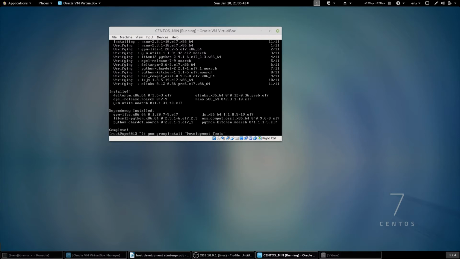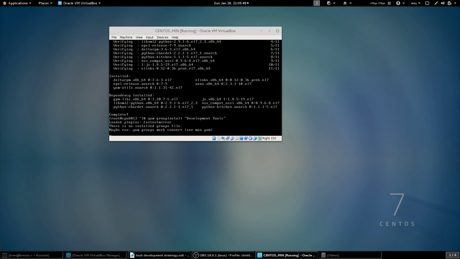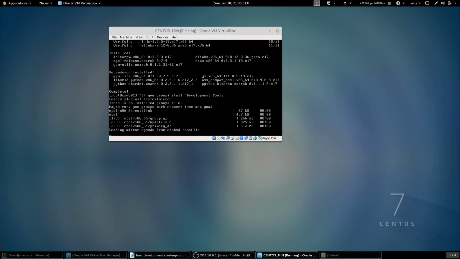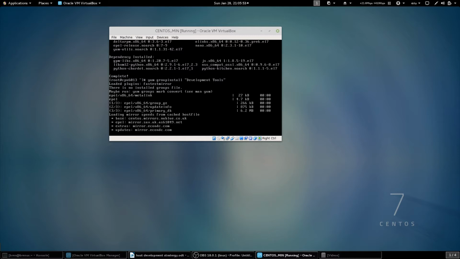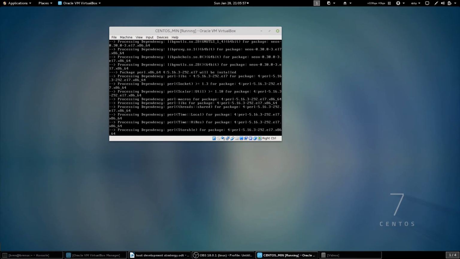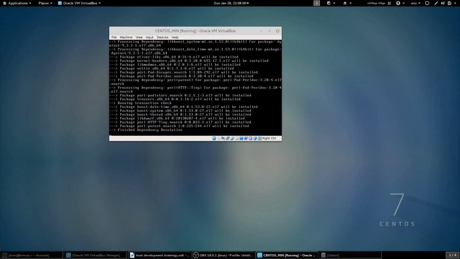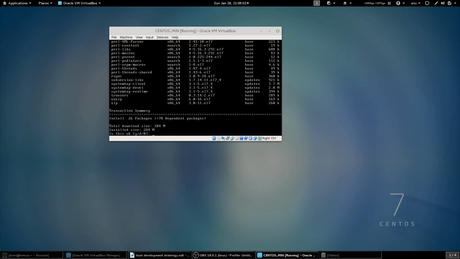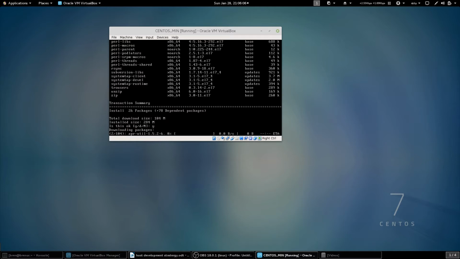The uppercase letters are important in this. This is a bunch of stuff that you use to develop software in. Various different aspects for compiling kernel headers and various other things that we need. Okay, so that's brought us in quite a chunk of software. Let's just go ahead and install those.